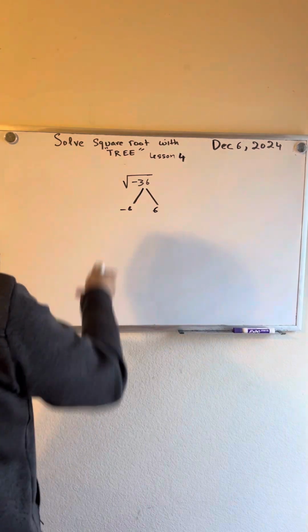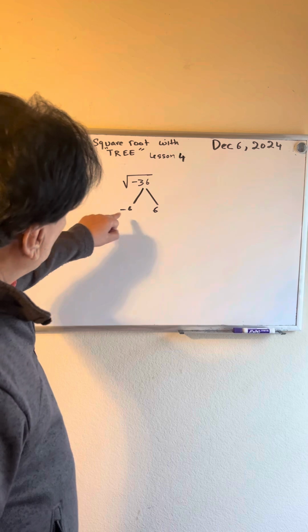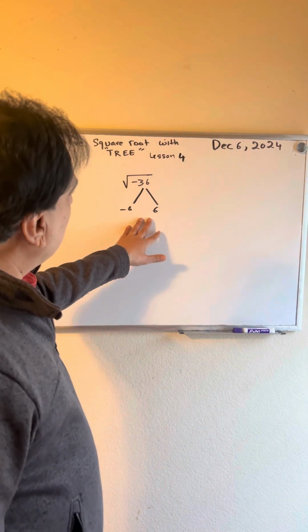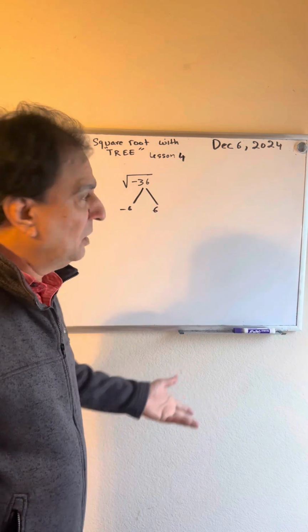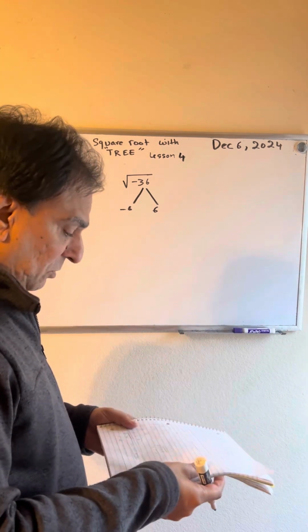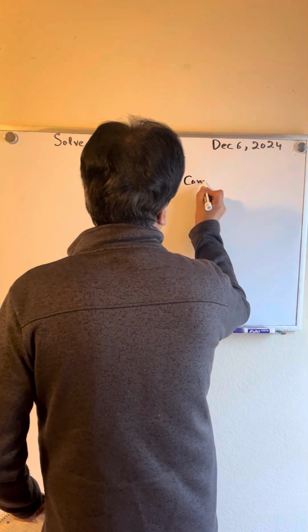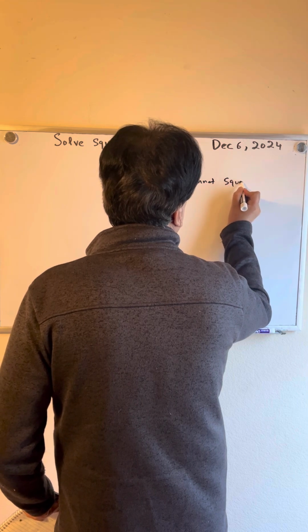So they're not really pairs. You see why they're not pairs, right? Because this is minus 6 and this is plus 6. We multiply them, we do get minus 36, but there are no pairs. So in this particular form, we cannot take the square root.